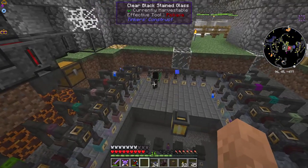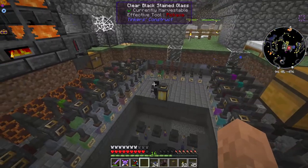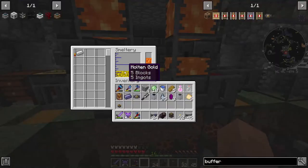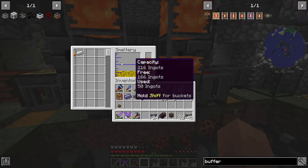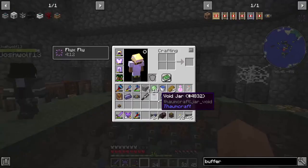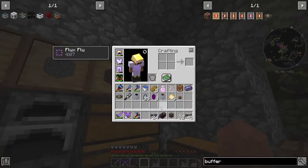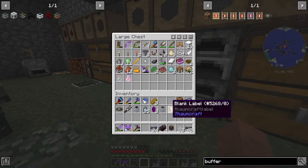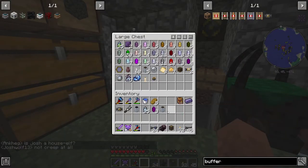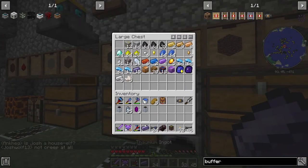What is he doing down there? What is he doing? I see you, Josh. Oh, I had a couple like. Is Josh a house elf? He's my farmer. And the farmer Josh.